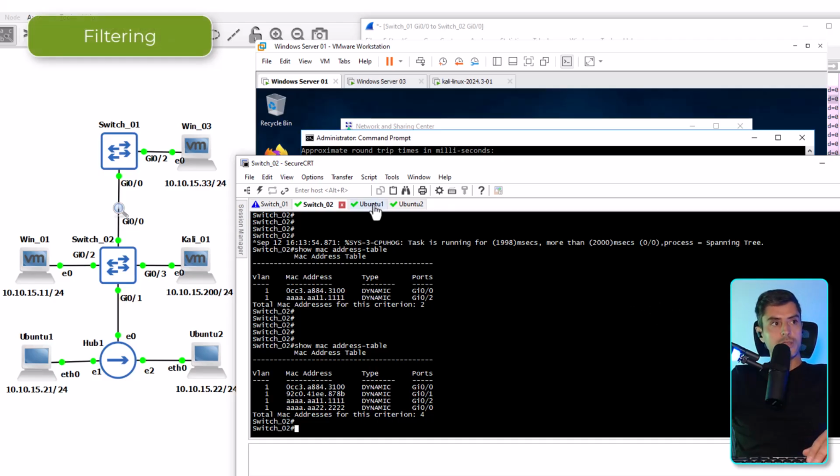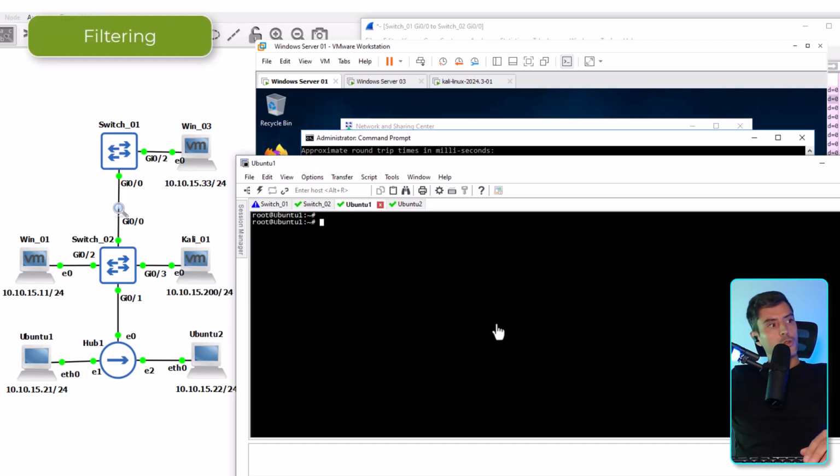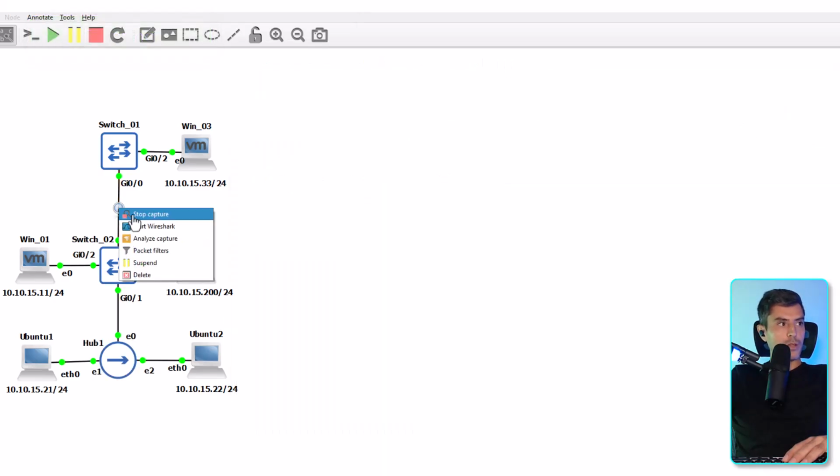Let me show you. This will be fun to test. I'm going to do a ping from Ubuntu 1 to Ubuntu 2, and I'm going to capture packets here, between gigabit 01 of switch 2 and the E0 port of the hub. But first, let's stop this other capture so we don't have so many captures running.